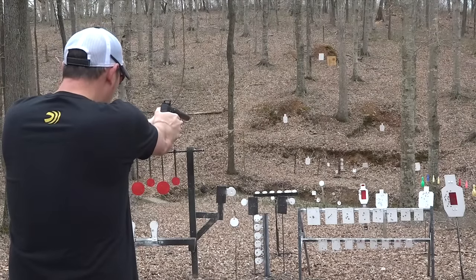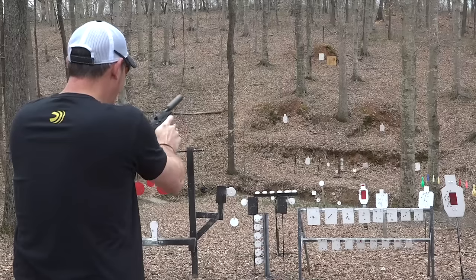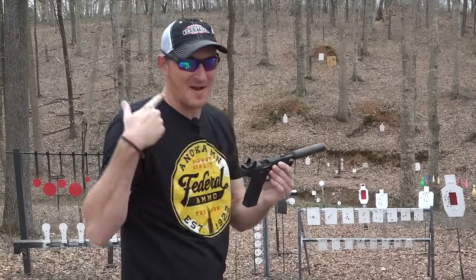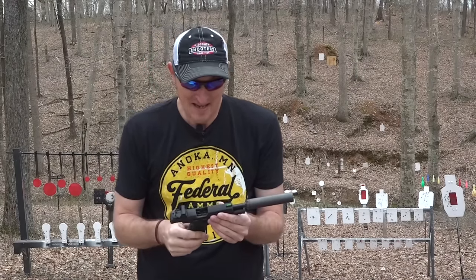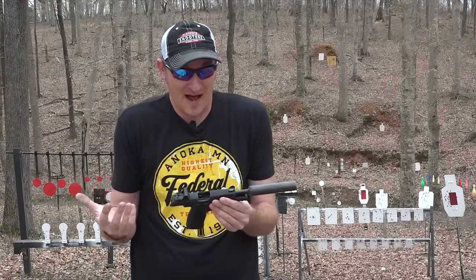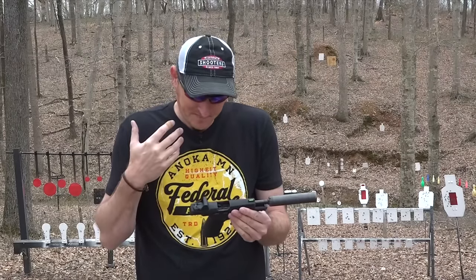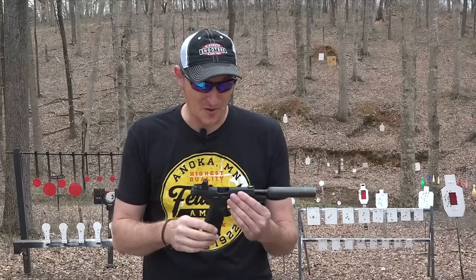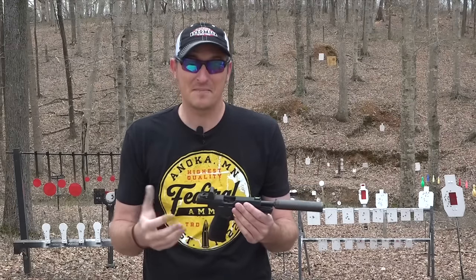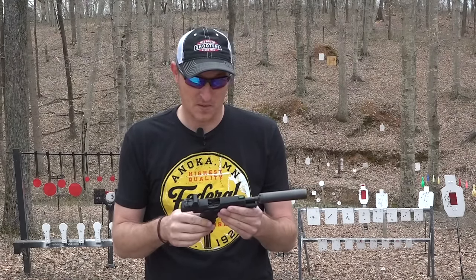Man, does it ever want to run out of ammo? I'm used to those 10 rounds in my head. I'm like, all right, this thing should be getting low. And it just keeps going. So whether you have high velocity, hyper velocity, standard velocity, subsonics, this pistol is going to function great. And I can't be more pleased with it. I think this is going to be the top rimfire pistol for 2022.